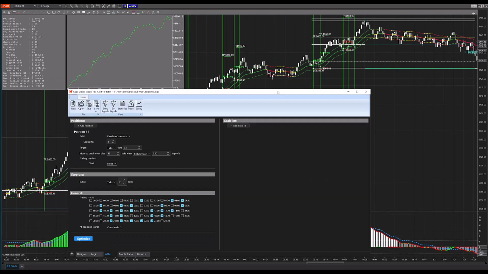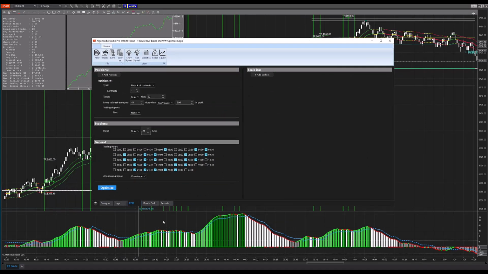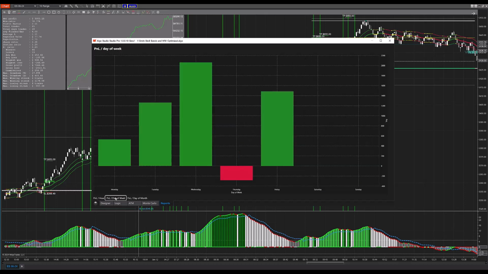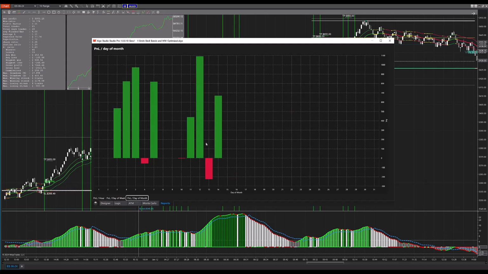Now, of course, we have the capacity to go and look at our reports, because after running this, we want to go here and say, okay, well, that's hours of the day. Where is it trading? Well, pretty good between 2:30 and coming in at, well, here's 4 p.m. So pretty broad based. One negative out here in the late early morning. So that's interesting. Days of the week, okay, doesn't like Thursday. Well, at least relative to the last, I think 14 days is what I have in here. Days of the month. Again, I don't have full 30 days, so that may not be as relevant, as you can see here. I only have 14 days.